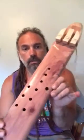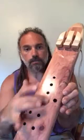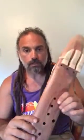This center here can be played as a single flute. And we do that by raising the center mouth hole. Help it stick out a little bit more so you can kiss your lips on there and play it as a single flute. I'll start with the split drone.